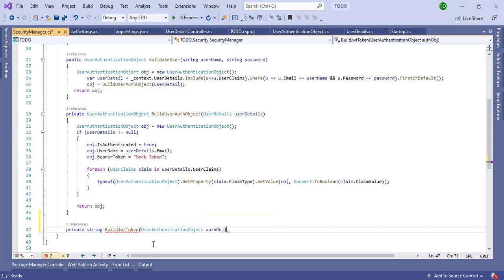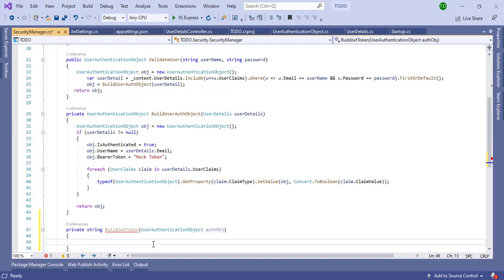And now in this, first we need to add claims. We are having some standard claims for JWT. So first I'm going to add those claims, and later we will add our defined claims, that is CanAccessToDo, CanAccessDashboard and CanAccessAdmin.